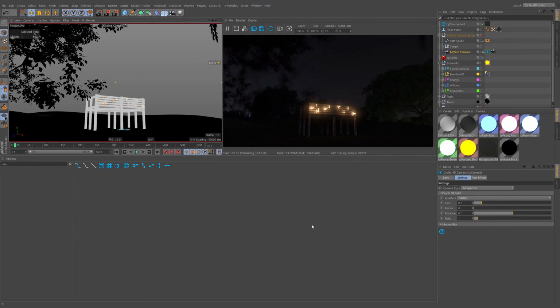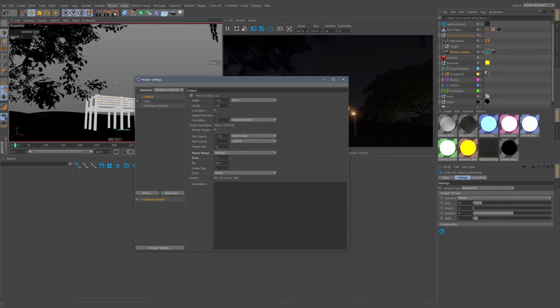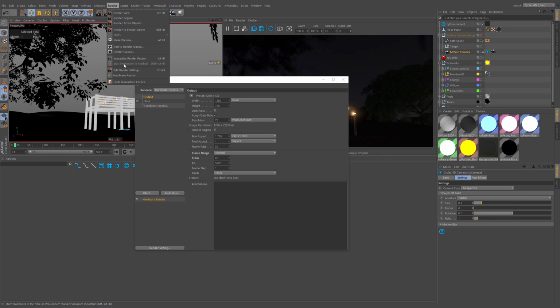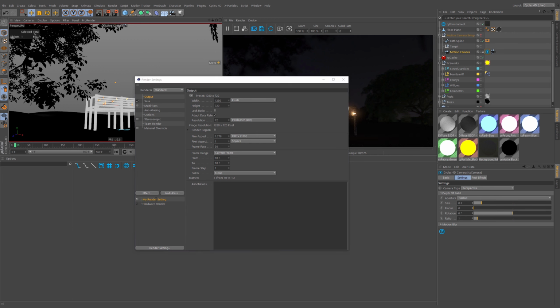Excellent. Okay, so we're nearing completion here, and one of the very final things you tend to do is go through your render settings. So let's open up the render settings here. You can get that with Control B, or it's also up in this menu under Edit Render Settings. But we're going to just add a new render setting down here, make it active, and I'm going to rename it Cycles 4D.